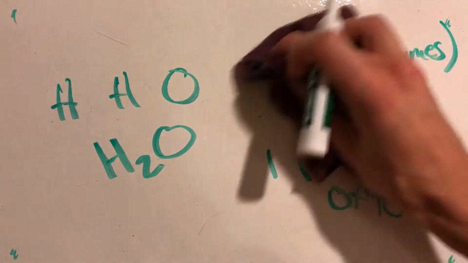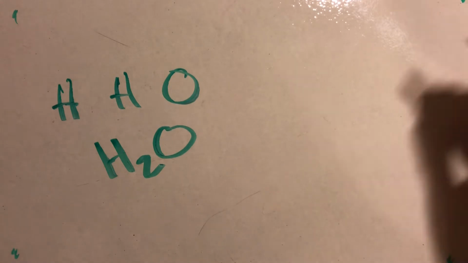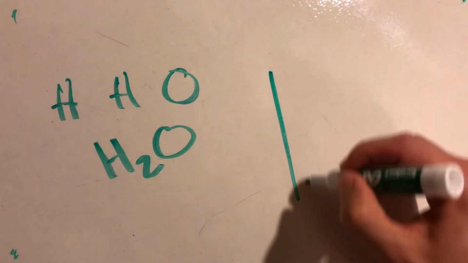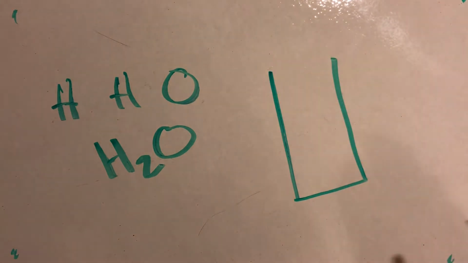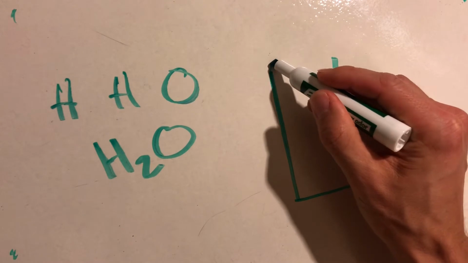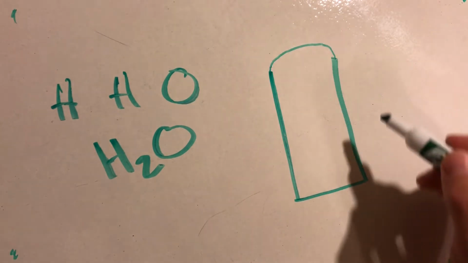What we need to start thinking about now is, how would we draw water? And how would we draw water so that it's consistent with what we saw? Okay, so let's say we're working with a penny, or let's work with a glass. Okay, this is a glass. Let's say a glass of water. And as you add enough water, you actually get this really cool dome that appears, something like that.